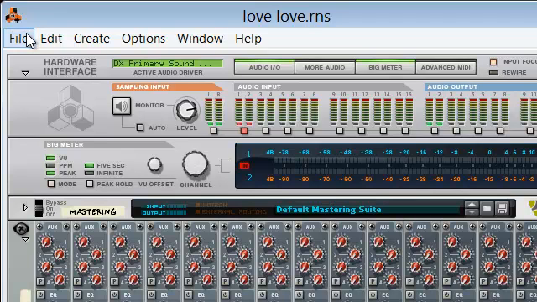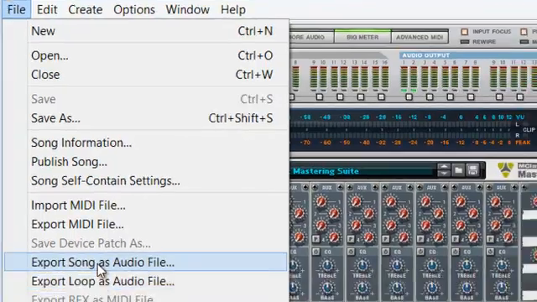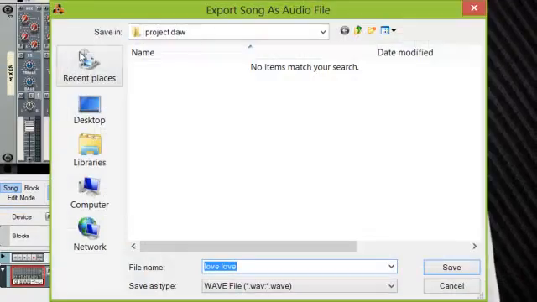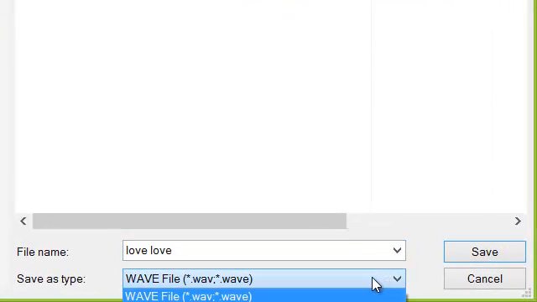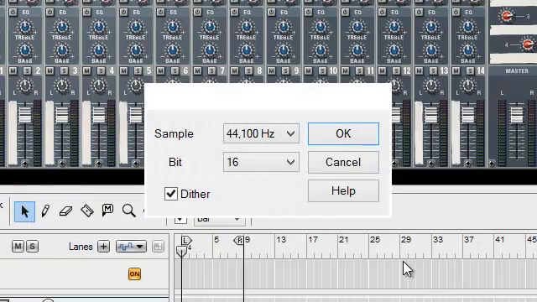And then finally, talking about file types. Especially when you're exporting your works, you want to make sure you export the right file type. So you click on File. Let's say we want to export our song as an audio file. We'll give it a name, and then we want to make sure that we select waveform, that's .wav, or .aiff, and you are ready to give it a name. Here I'm going to maintain love, which is the name given to the document, and then you hit on Save.